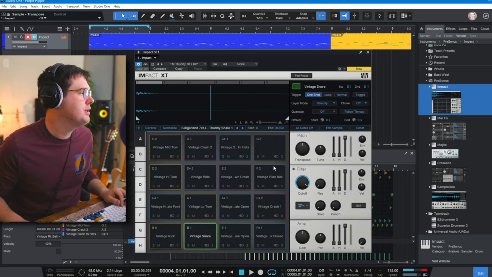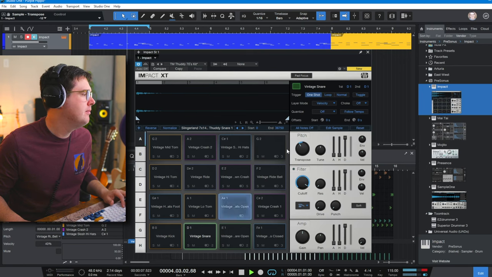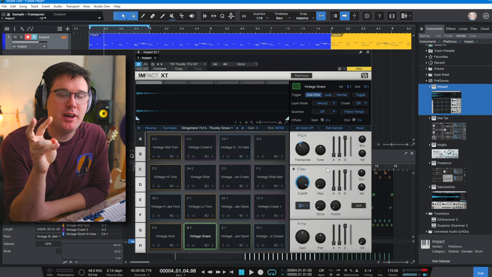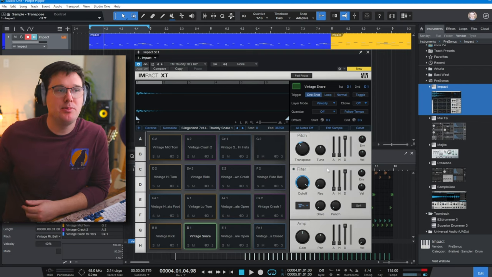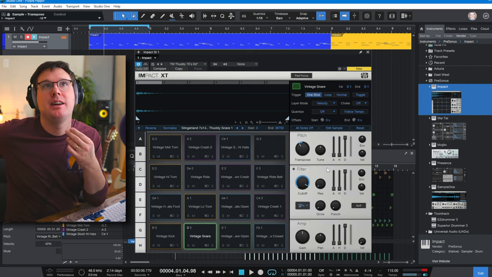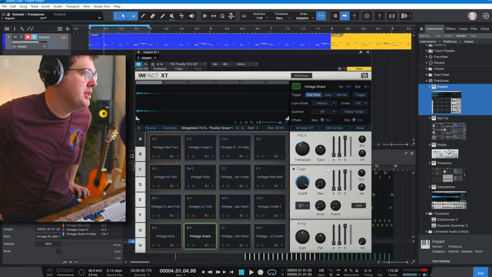Here's the original. If I transpose it down, that sounds very different. And if you take a listen to the loop, see, I like the sound of that because we took a thuddy 70s kit. We took a kick drum and a snare drum that sounded about like something you get recording in a bedroom, and we made it sound like it was affected, which is going to have more bang for your buck when you're using some of these samples.